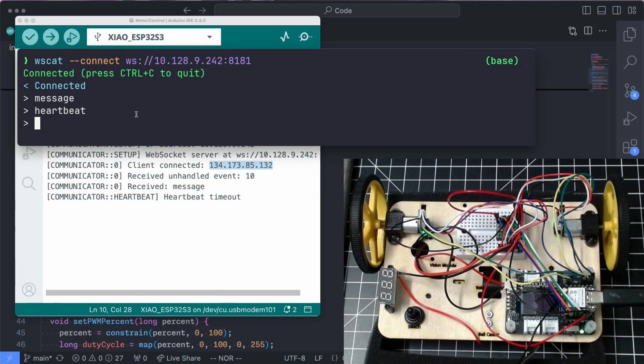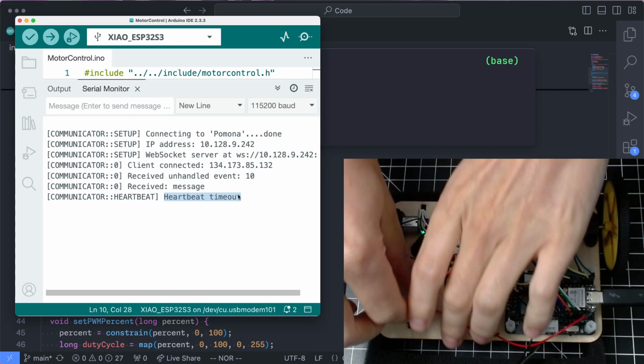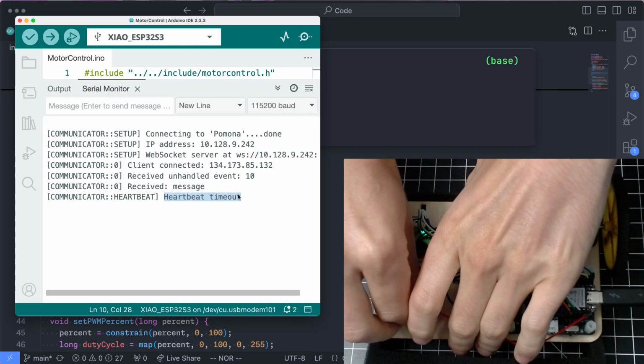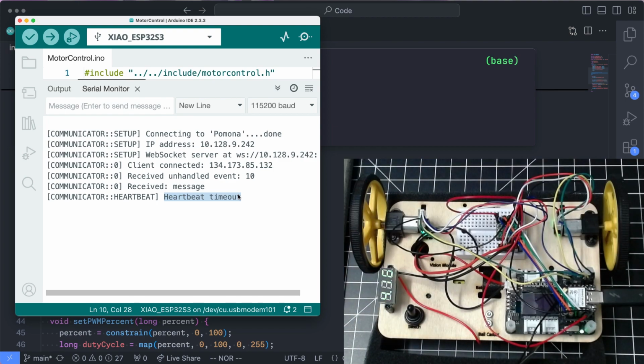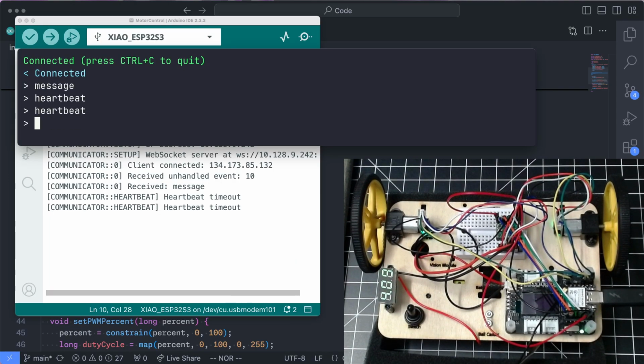So I sent a heartbeat. It ran, and I had a timeout, but the motors didn't move. And that's because I don't have the switch turned on to the motors. Alright, the motors now have the switch turned on. And if I send a heartbeat, they go forward. Actually, to me, yeah, they're going in reverse.